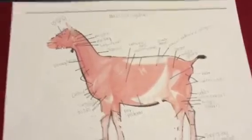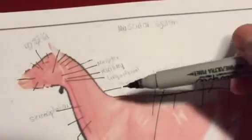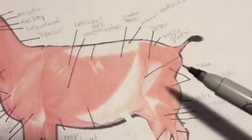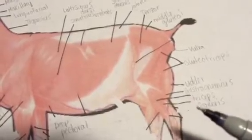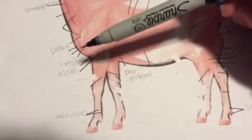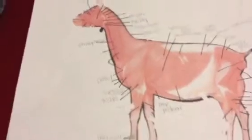Finally I'll finish with the muscular system of the goat. Right here is the depressor of the eyelid, this is the masseter, maxillary, the linguofacial. Here is the latissimus dorsi, the serratus ventralis and the serratus dorsalis, this is the internal abdominal oblique, here is the tensor, this is the middle gluteal, this is the vulva on a doe, this is the gluteal, this is the gluteal triceps, here is the udder, this is the gastrocnemius, the triceps femoris which is where injections can be given. Here's the suspensory ligament, the deep pectoral, the interosseous, the superficial pectoral, and the triceps. There's the deltoid and this is the sternocephalicus, this is also where injections can be given in a goat, in the lateral neck.